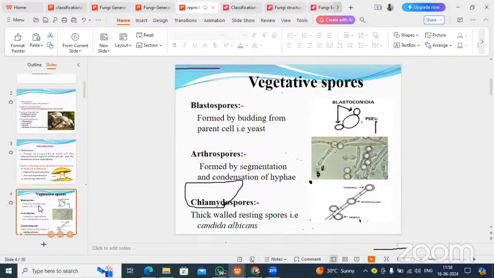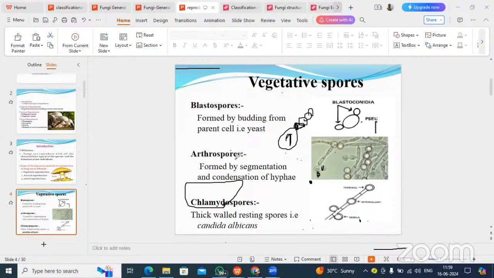You see, the first is the vegetative type of reproduction. Vegetative reproduction by blastospores, the budding. Usually yeast takes budding. Yeast, a single cell, forms a bud, a swollen part upon the single cell. Some amount of nucleus and cytoplasm goes to the swollen part. Like that it swells and forms buds, one upon another. This formation is called blastospores. Are you all listening? Yes, sir. Okay.